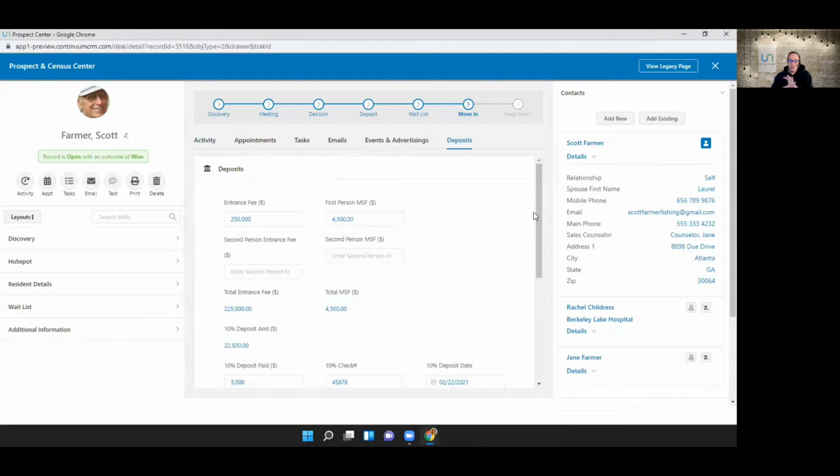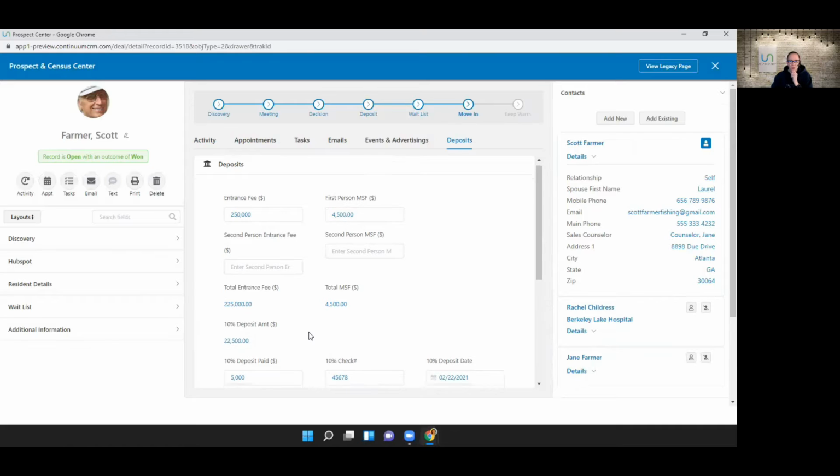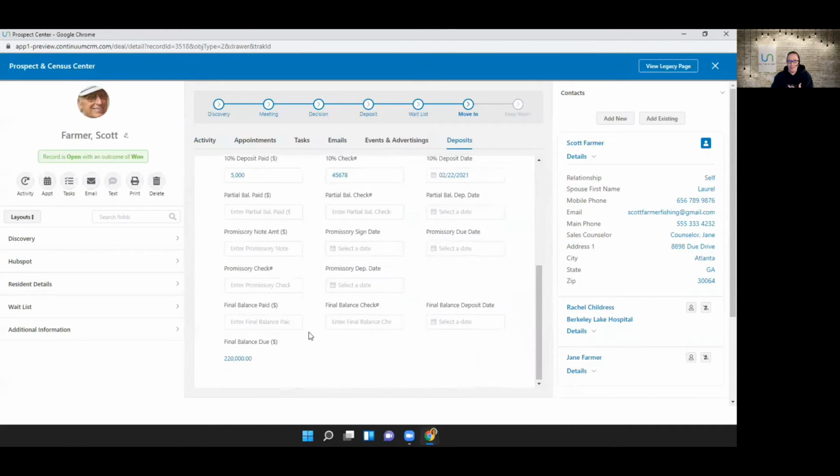And it's nice to look at this information in a formatted way where I'm entering the data, I can see it totaled, I can work my deposits, and then we can see the final balance here. So it really helps with the display of all these values and their calculated fields. So again, deposits and fees are sitting here in this section.